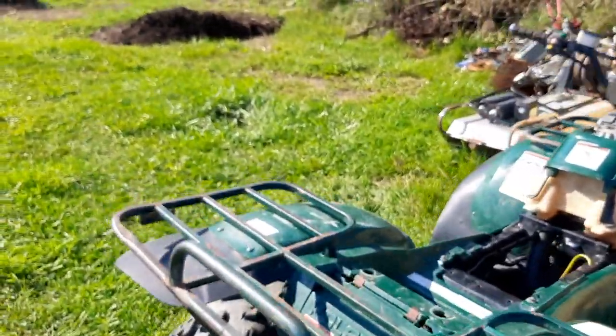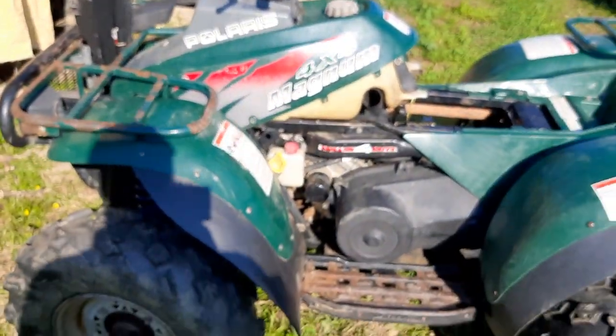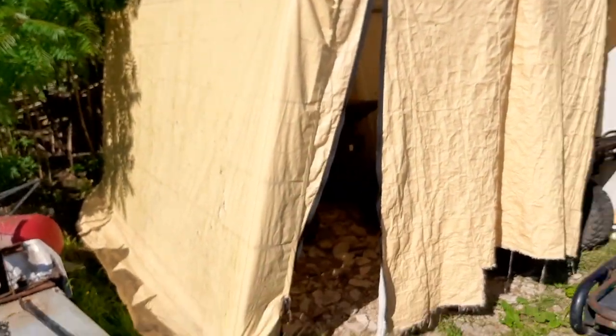I was going to do this in the shop, but then I forgot, but we brought it out and washed it. And now it's going into our little de facto storage area.